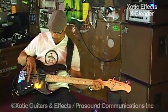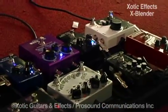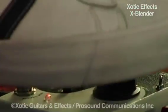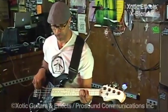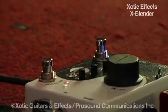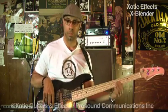The amount of effect that I want can be controlled with the dry and wet knob of the X Blender. So say I want very minimal of the effects. It's there and you can barely hear it. That's thanks to the X Blender. Just to show you that it's there. This is the clean sound.